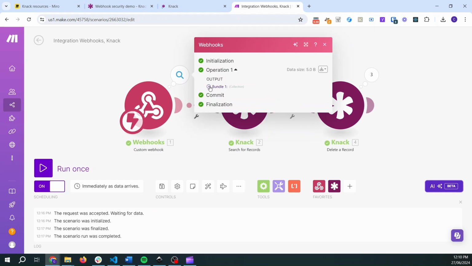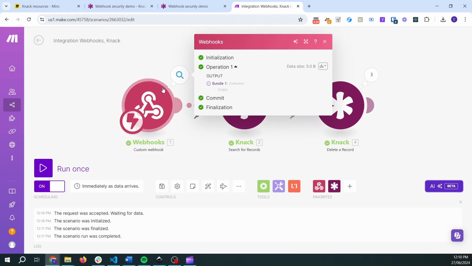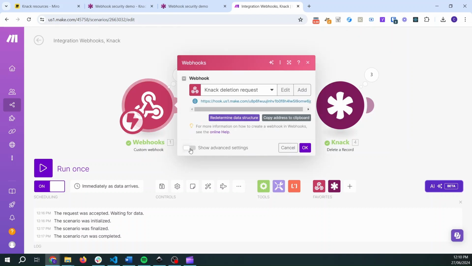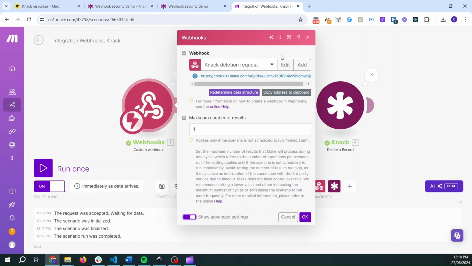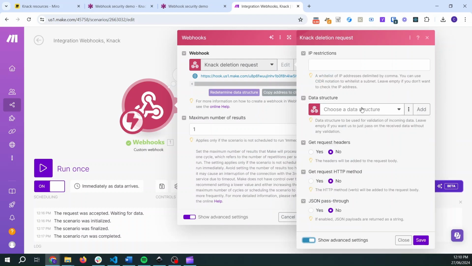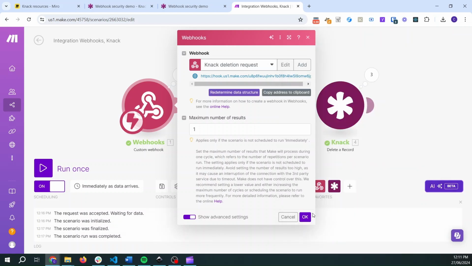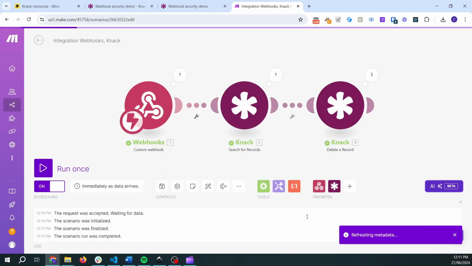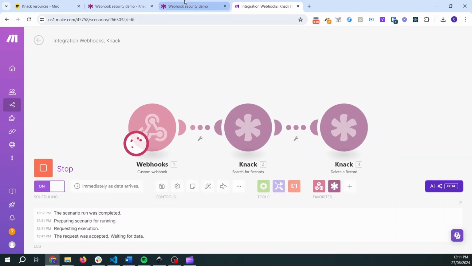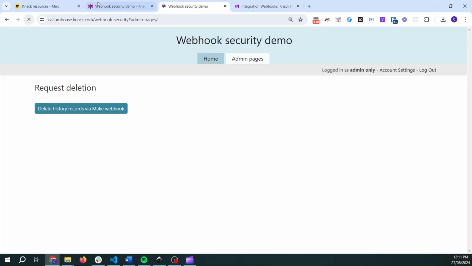We have basically no data arriving for our webhook at the moment. We're going to modify one thing in here. Actually, sorry, we're going to edit our actual webhook, and we're going to go show advanced settings, and we're going to say get request headers yes, and that will mean that some of that data is available when we send it. I'm going to enable that again and refresh my front end. I've already saved my code, and we'll see what we get back now.